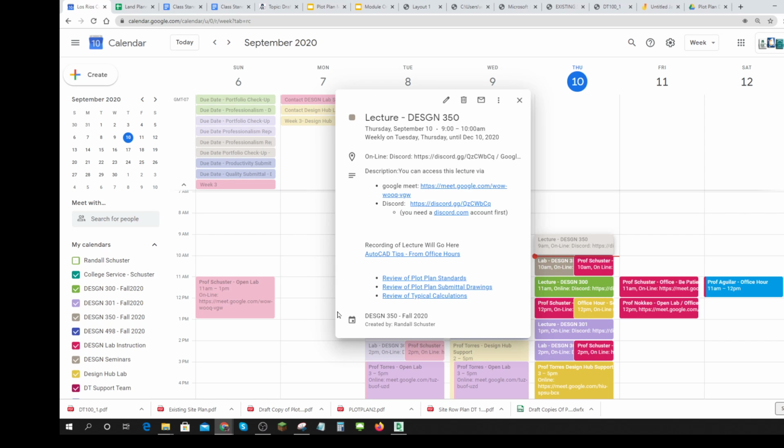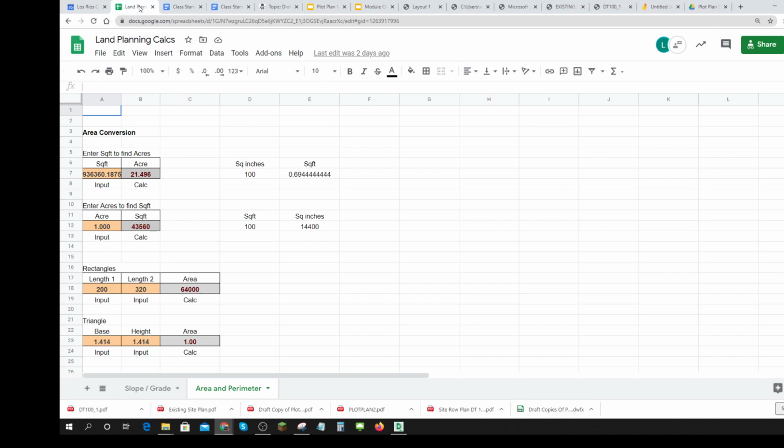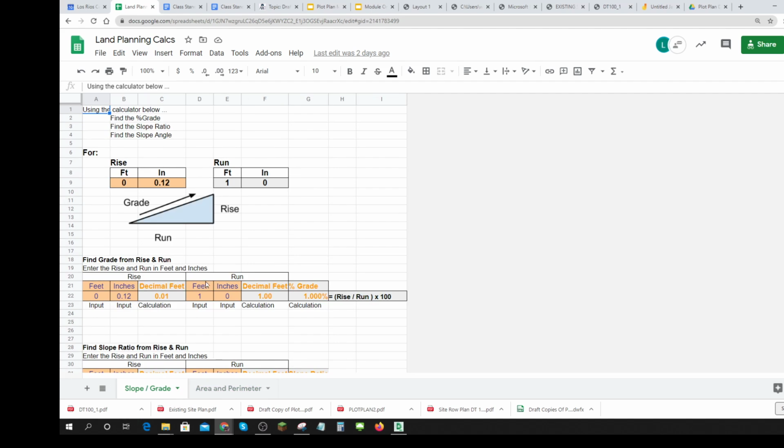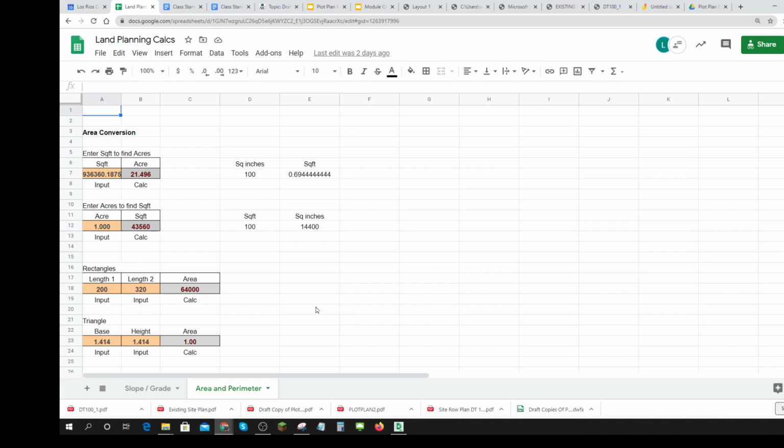I guess I pulled open that Excel file and I just saw the stuff for the rise and the run. Okay, see down here, there's slope and grade right here, George. And then there's another worksheet. Got it. Area and perimeter.